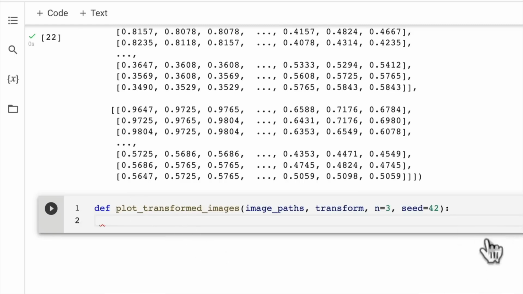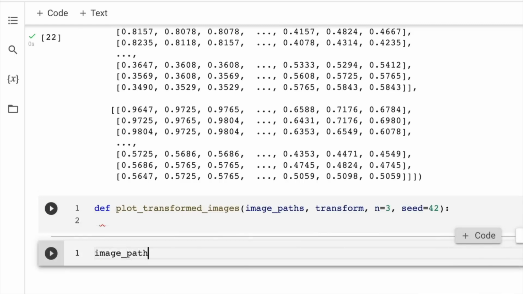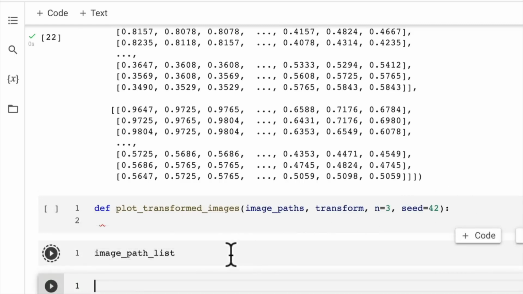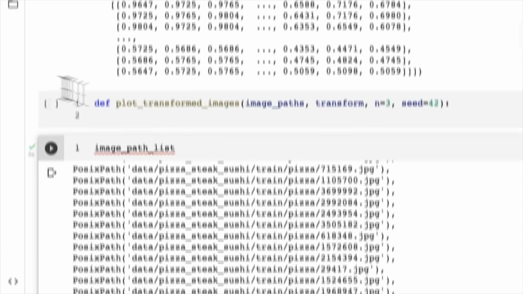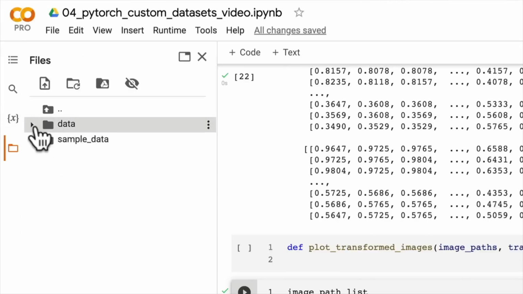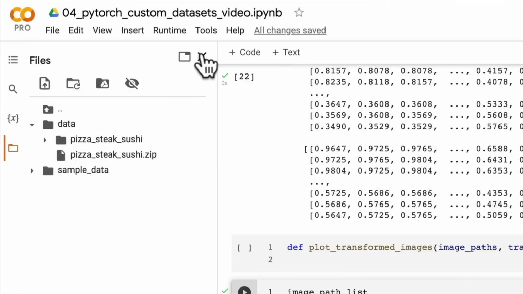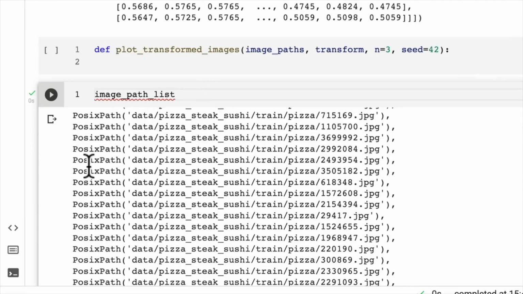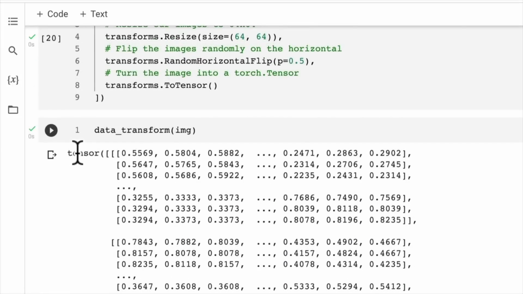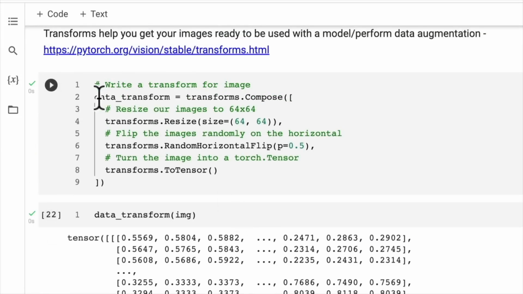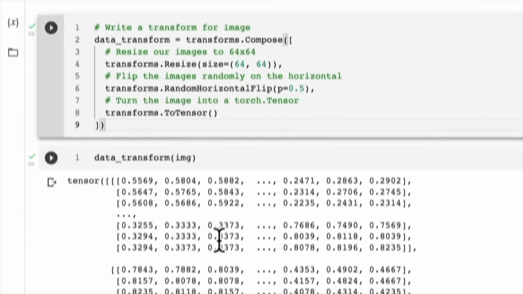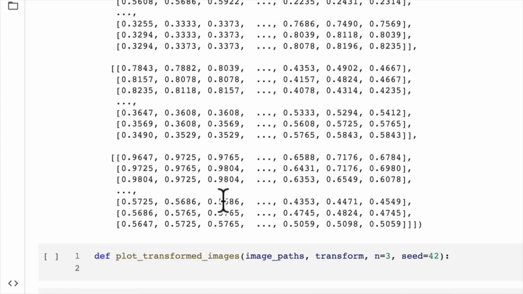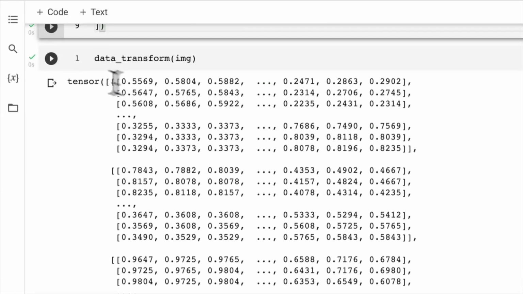So we have an image path list that we've created before, which is just all of the image paths that we have of our data set. So data, pizza, steak, sushi. Now, how about we select some random image paths and then take the image from that path, run it through our data transform, and then compare the original image and what it looks like with the transformed image.